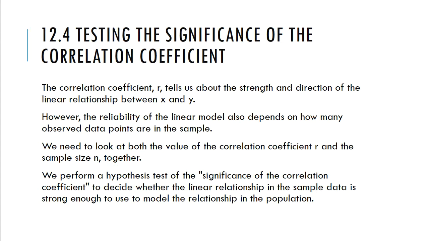However, the reliability of a linear model depends on how many data points are in your sample. So you really need to look at your R and your sample size to see the whole picture of what's going on. We perform a hypothesis test of significance of the correlation coefficient to decide whether the linear relationship in the sample data is strong enough to use the model of the relationship in a population. So again, we're looking at a sample and we're going to compare it to the population. And if your sample is really, really small, you probably don't want to compare it to your population.